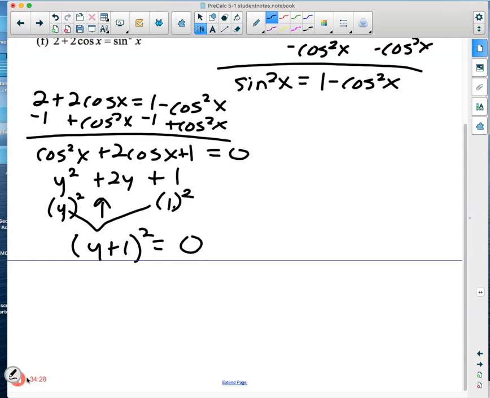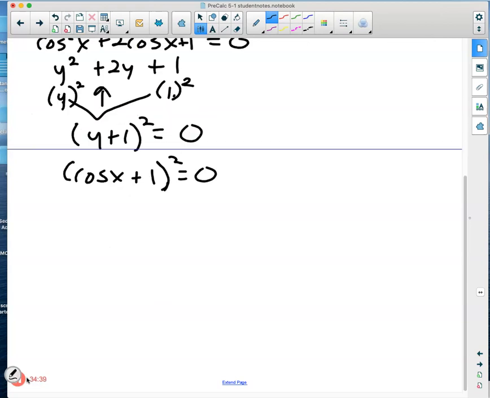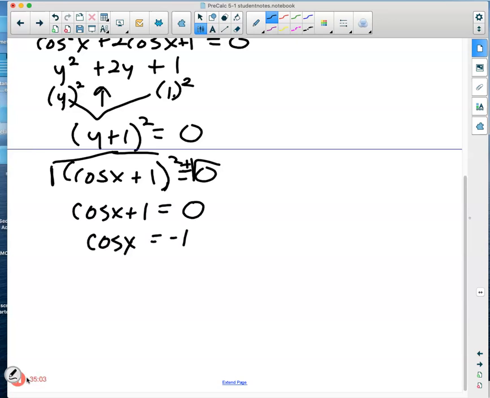But I have to put my cosines in there. So this will be the cosine of x plus 1 squared equals 0. Now, if you're thinking, I wouldn't have gotten that, I would have written it out as one set of parentheses cosine of x plus 1 and another set of parentheses as cosine of x plus 1, big deal. You're going to get the same answer. Because what we know at this point is we need to take the square root of both sides, and we'll have cosine of x plus 1 equals plus or minus the square root of 0, which is still going to be 0. We'll have to subtract 1 from both sides, and then we realize that's got to be a quadrantal.